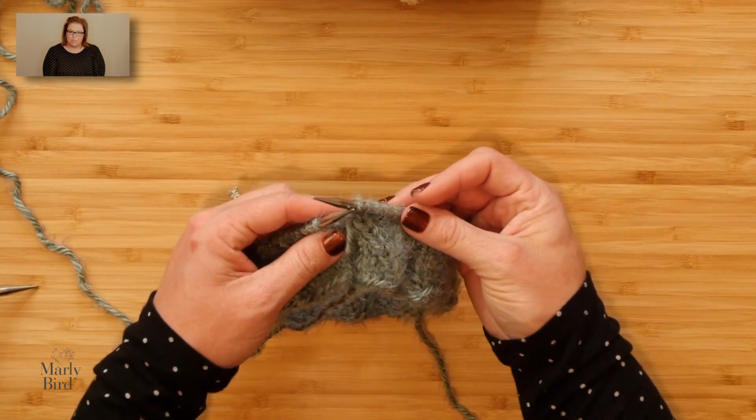Once you have your free pattern and your materials, why don't you join me back here and I will show you the left twist stitch that you need to know. I will show you how to do the mattress stitch to join the 2 pieces of the cowl. And I will show you an alternative way to join the cowl, which I actually prefer and I'm doing on my own, so I can't wait to show you how that works out. This will not be a long video, so grab your needles and your yarn and that pattern, and let's get started. Let's jump right in.